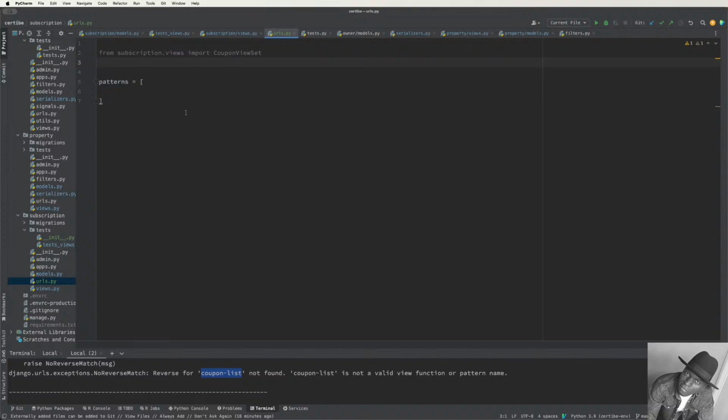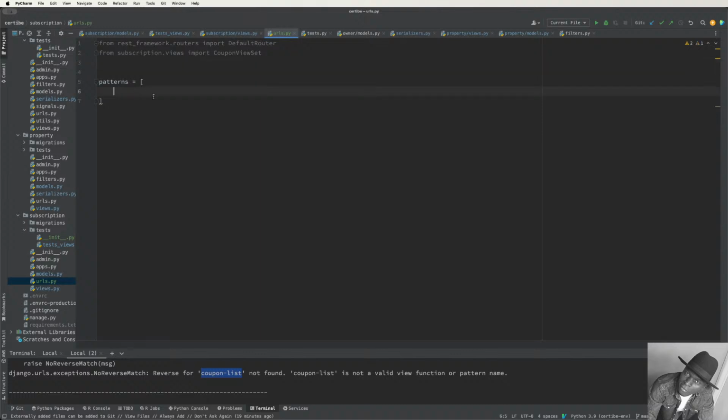Now we need to build from REST framework router, import default router. We have to create a default router so we can name that.